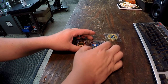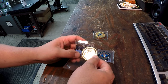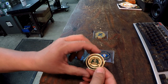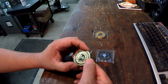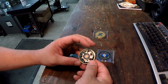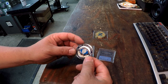And then we've got two more here that were given to me, and these are made by Kevin Reese, Kevin and Karen Reese. They own this company here, KK Woodworking, and they build these very nice challenge coins. This one right here is for the San Bernardino, yes, San Bernardino County Sheriff's Department. Very nice looking coin right there. Very cool. And then this is one right here for the fire department.